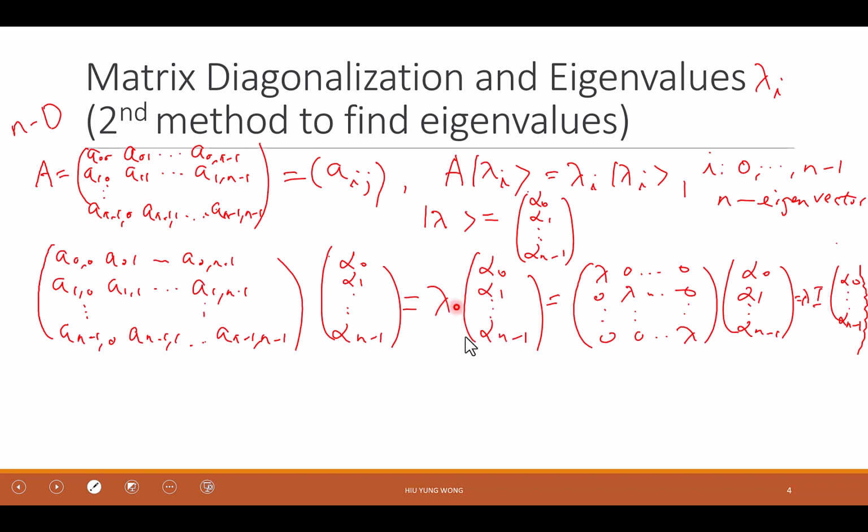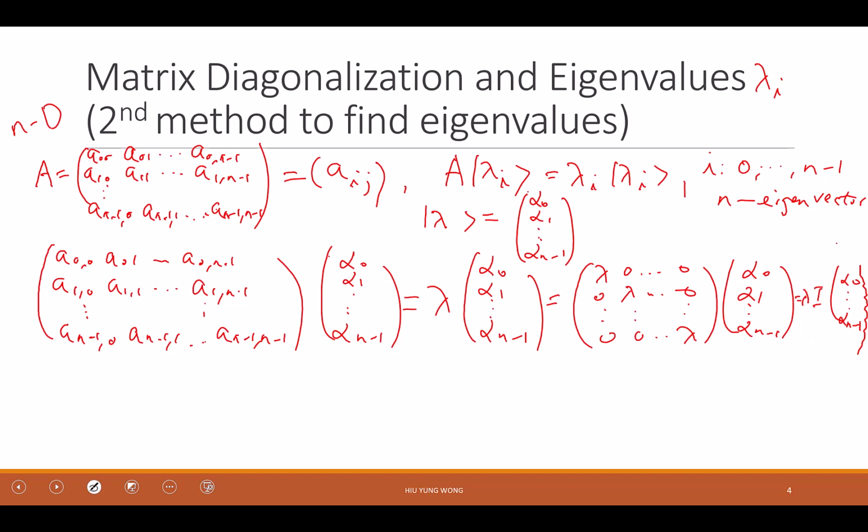So I can insert identity matrix anywhere. 5 times 6 is always equal to 5 times 1 times 6. You can insert 1 anywhere. Right here, I do the same thing, right? Lambda times I. So I even don't need to show you this, but here just to show what you see here, right? So now I have a matrix times this one equals a matrix times this one, right? Matrix times a vector equal to another matrix times a vector.